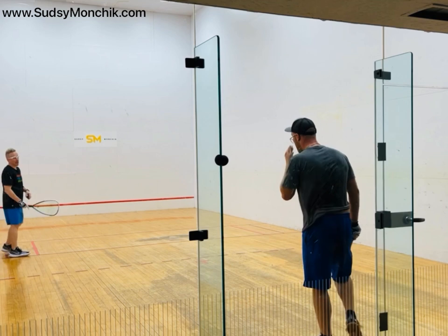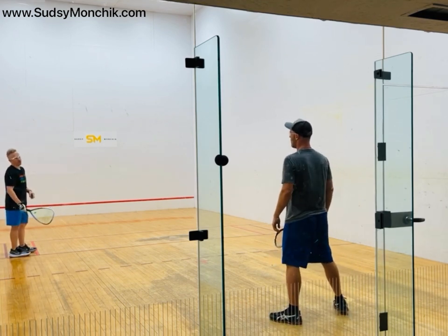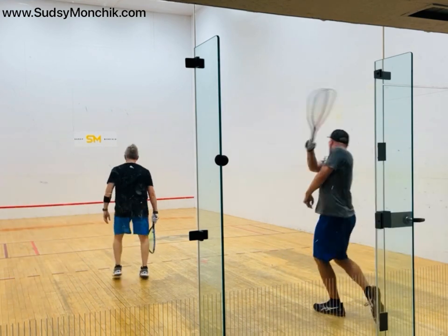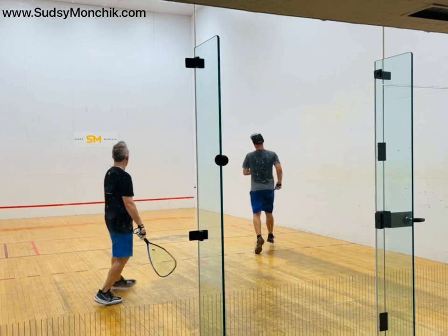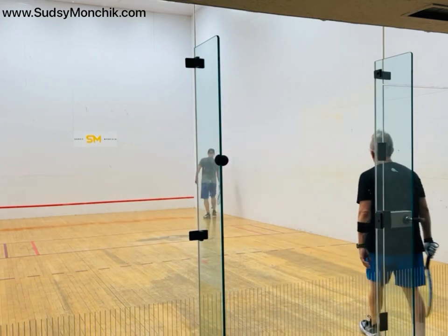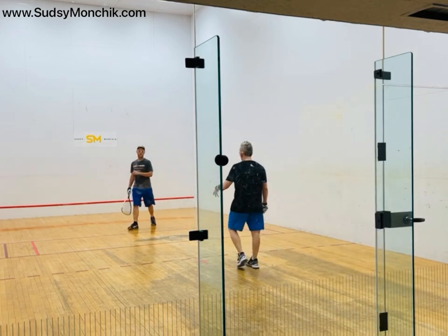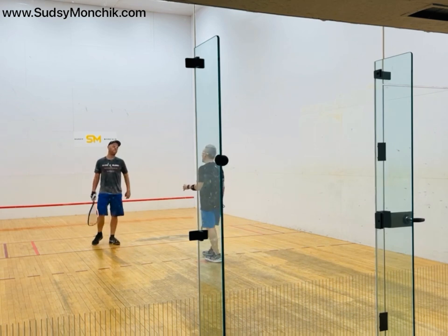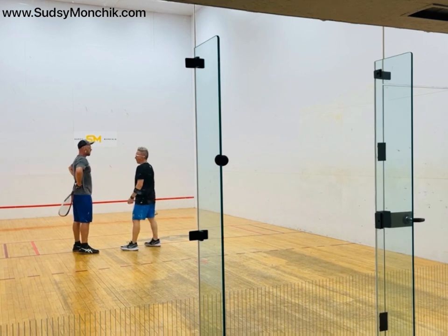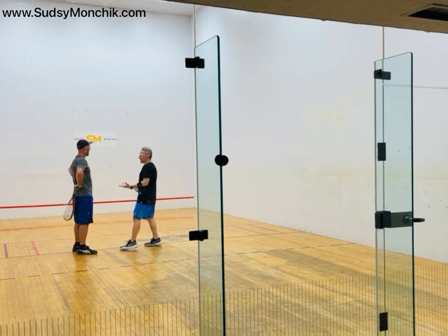Think about executing shots, not just crushing balls. You naturally hit it hard. You gotta control it. Keep it off the back wall. Keep it off the back wall, Bailey. Hitting hard with power is very important in this game, but it's when to use it. Same thing, if you're a boxer and the best knockout punch in the game, you're not just getting in and just trying to knock them out every time. It's the same concept.